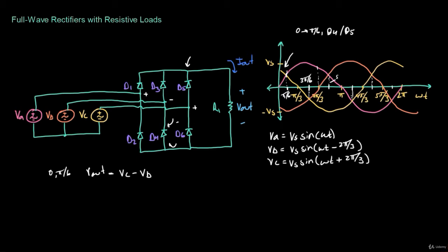This right here would be 5 pi over 6. This would be 7 pi over 6, 9 pi over 6, and 11 pi over 6. And so we saw what the output voltage was from 0 to pi over 6. So now let's take a look at the next step, from pi over 6 until 3 pi over 6. So from here to here.